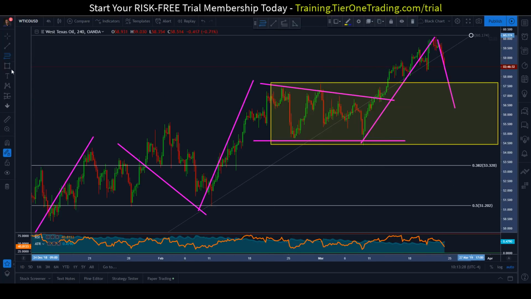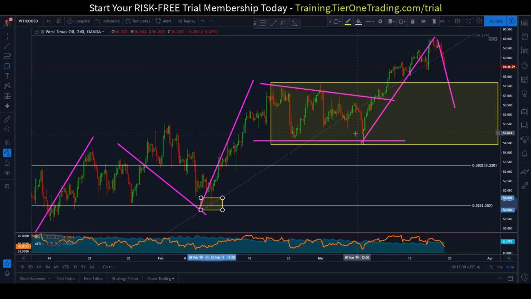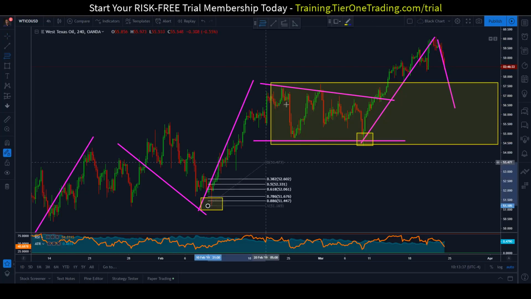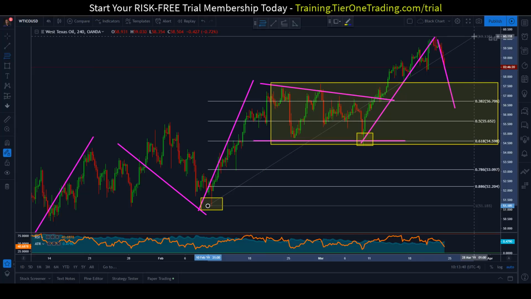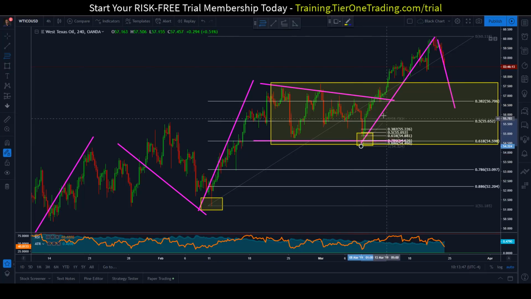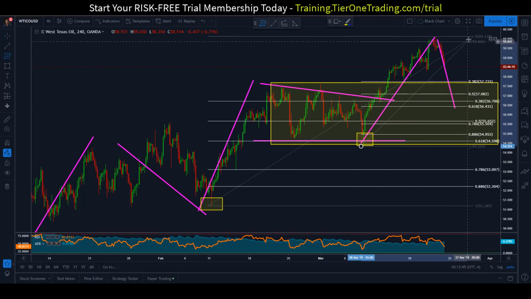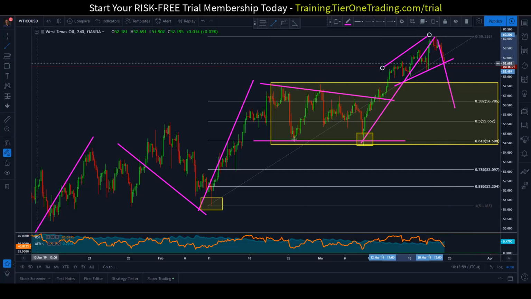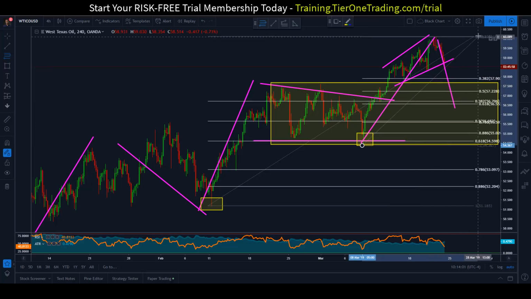But we can start taking our next swings. We have a swing right here. We have a swing right here. So let's see if we take a Fibonacci retracement from those swings, where is that going to put us? Fibonacci retracement, swing low to swing high. Okay, that'll give me a 382, a 50%, and a 618 all inside that level. What if I take one from the smaller swing, our most recent swing here, swing low to swing high? By the way, you probably caught it, especially if you're a tier 1 member here, we had a little rising channel. So no surprise that we may be seeing some relief. But let's take that Fibonacci from right here to right here.